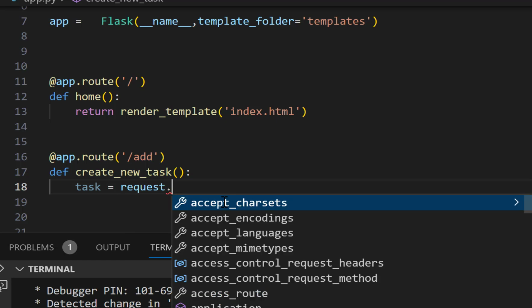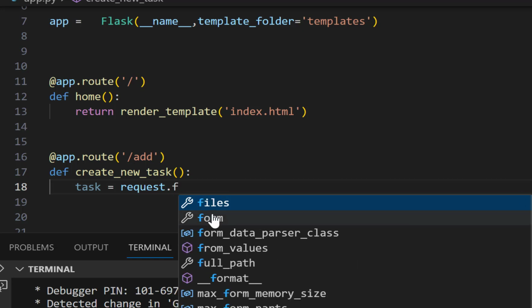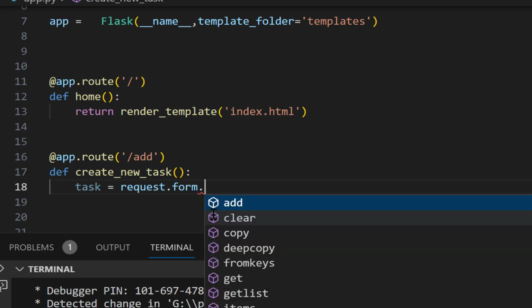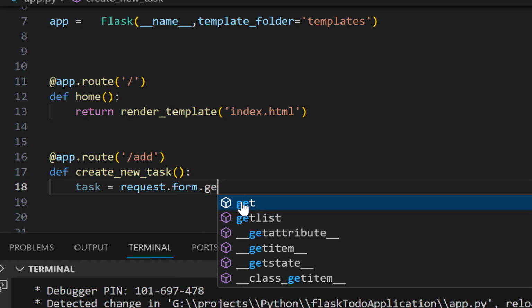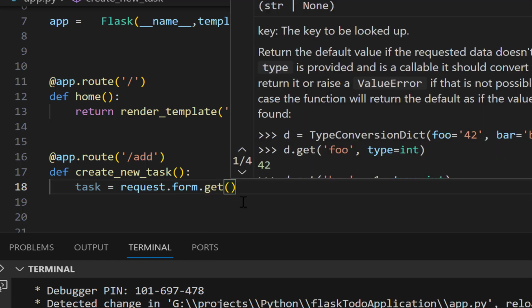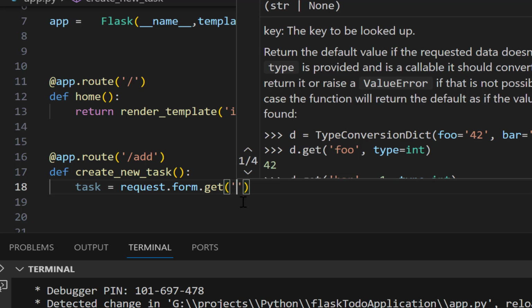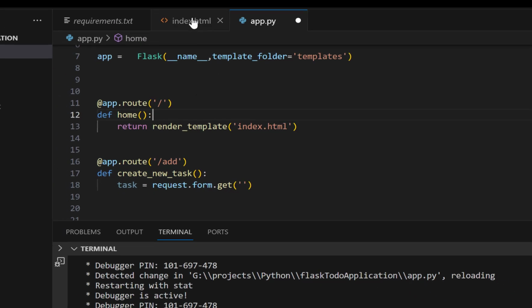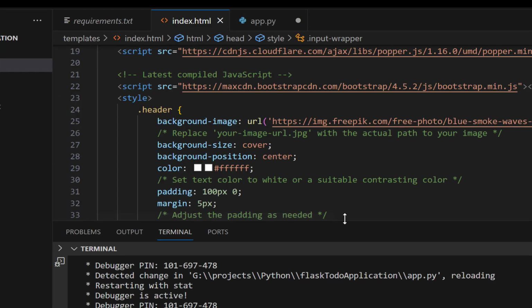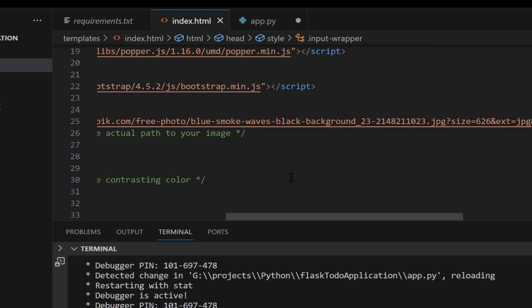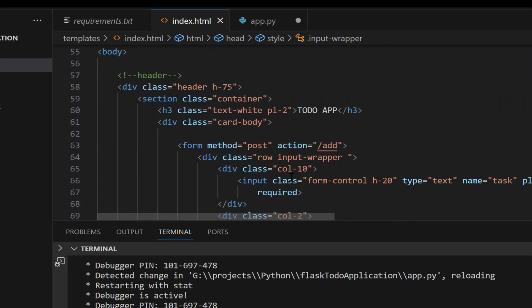And with the fact that we are going to be working with the user interface, we now have access to the form, and we are going to work with get such that we have access to the particular field that the client or the user is going to be working with. So the name we pass in depends on what exactly has been assigned in terms of the attributes for our form.